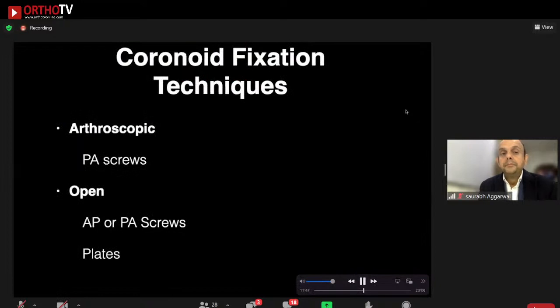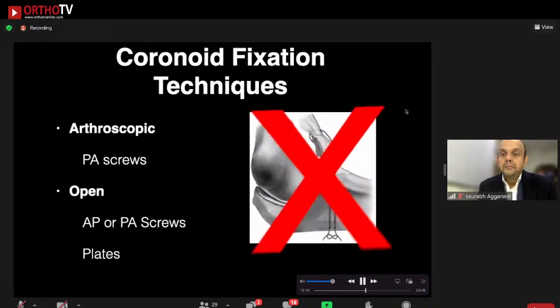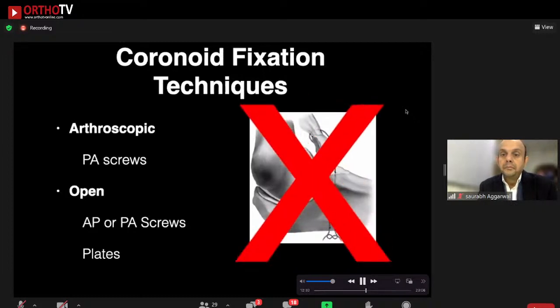So if we go ahead and fix the coronoid fracture, what techniques can we use? We can use arthroscopic, using screws from posterior to anterior, and more commonly open procedures from anterior to posterior, or PA, screws or plates. What I would recommend against is using suture techniques to fix the coronoid. These are most commonly used when the coronoid fragments are very small, and what I've shown you so far is that these tip fractures and even the small anteromedial fractures don't need fixation, and hence there's no role in my practice for using sutures to fix the coronoid or tighten the anterior capsule.